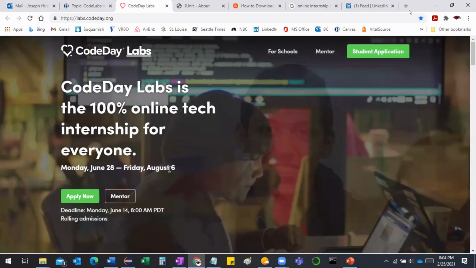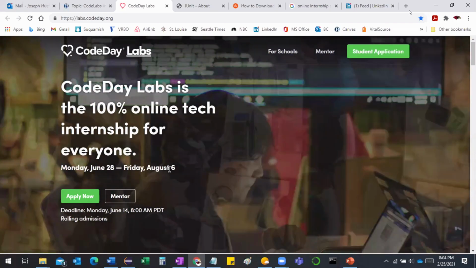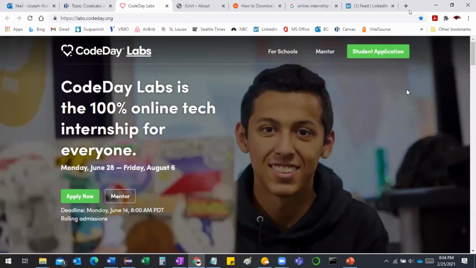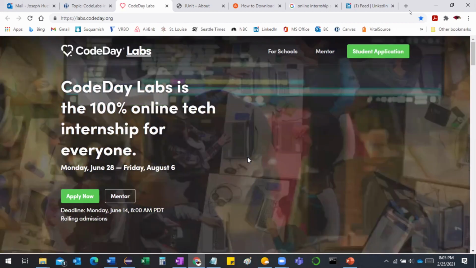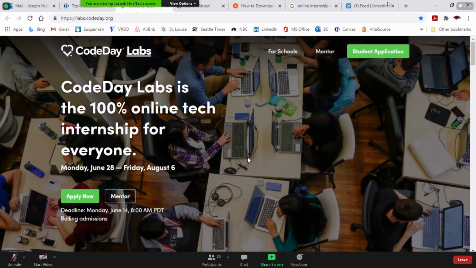I think they put you in small groups, maybe 4 people, and you're assigned to a mentor at a company, and it's all online, which is perfect with all the COVID BS going on. And they want mentors to participate, and they want students to participate. So they want you to do it. They're not trying to weed you out of it.